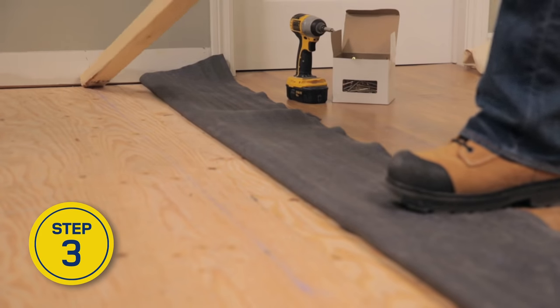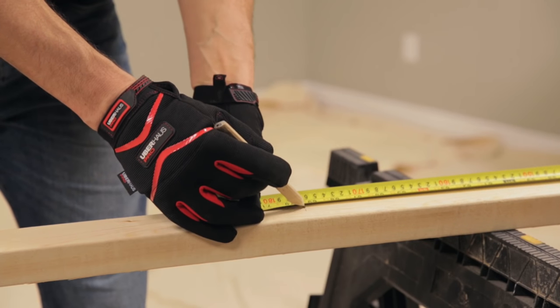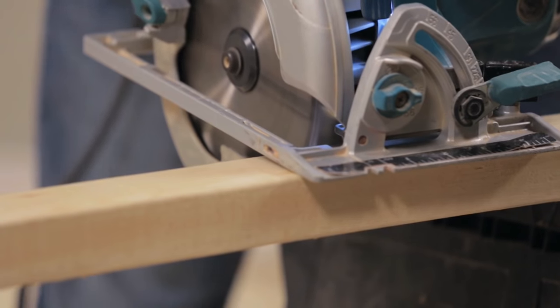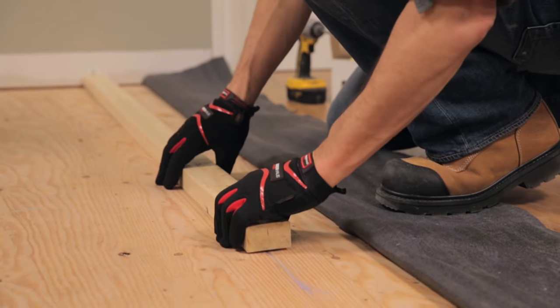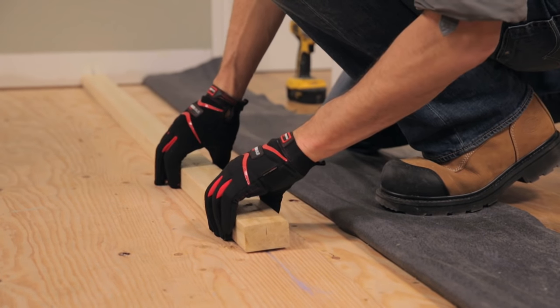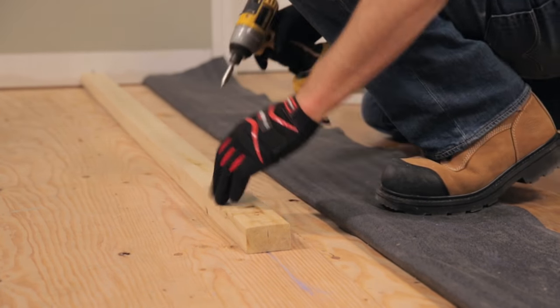Install the top plate and floor plate. With a circular saw, cut each plate to the required length. Then, align its center along the floor line and screw the plate on the 6-inch marks. Screw the top plate.